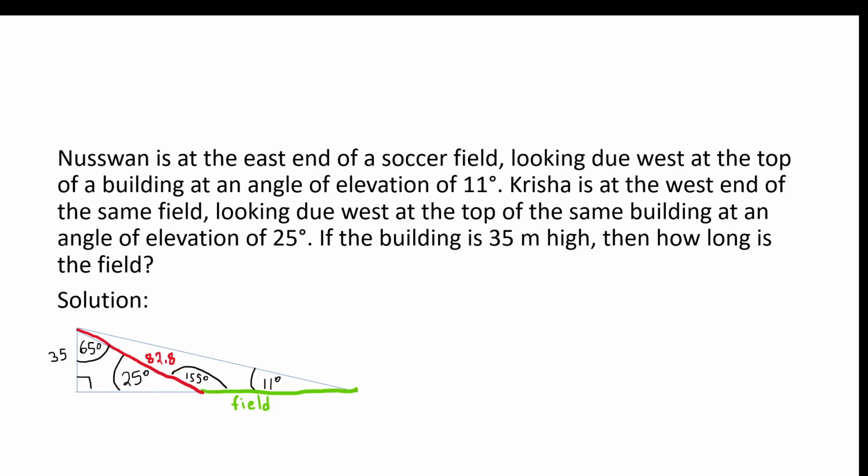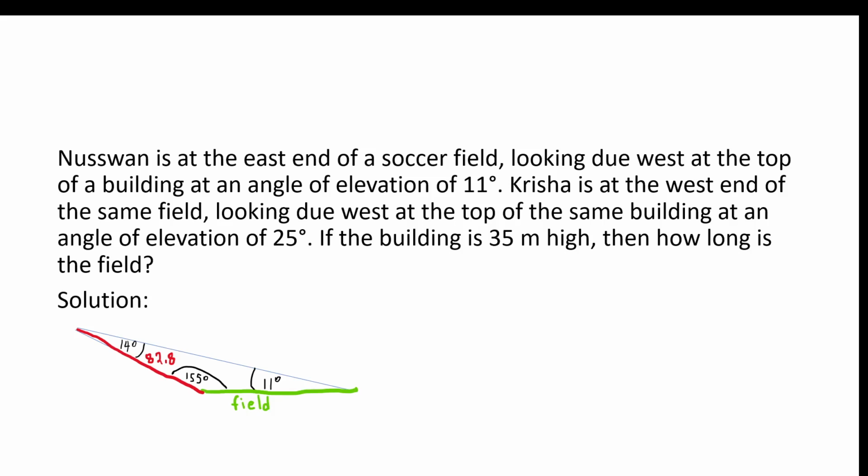And now, believe it or not, we actually know a lot about this triangle. As soon as you know two angles of a triangle, it's often natural to put the third angle in. So if we have an 11-degree angle and a 155-degree angle both within one triangle, we can put the 14-degree angle where it belongs. Okay? And we can get rid of everything else and just focus on the information at hand and the fact that we want to know how long the field is.